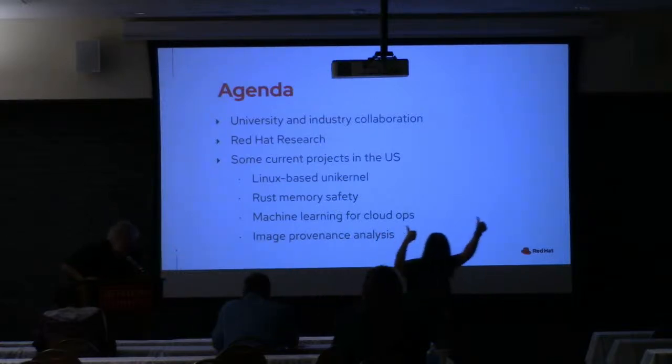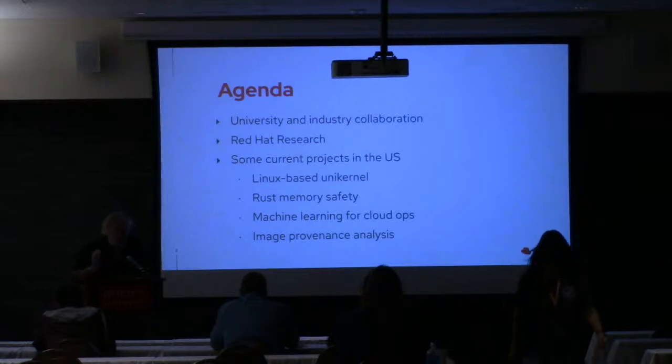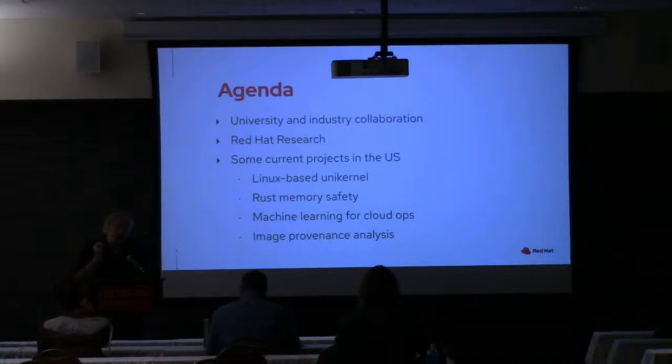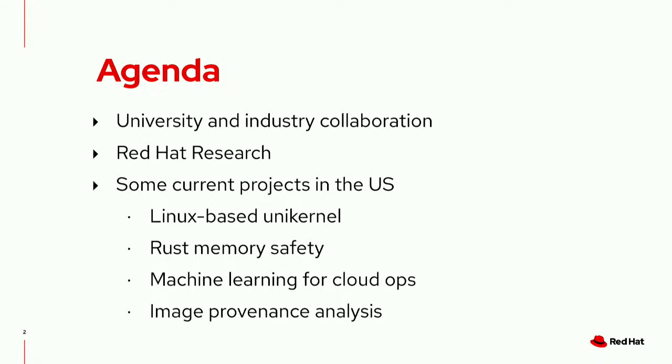First, I'm going to talk a little bit about the nature of university and industry collaboration. I won't go through my whole spiel on this today, but cover some basics. Then talk a little bit about Red Hat Research, which I know some of you in this room are very familiar with. And then I'm just going to give you a quick summary of some of the current research projects going on. I don't have time to dive into these in any great detail, but just to give you a flavor for what's going on.